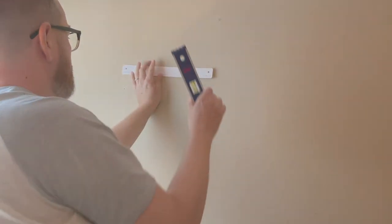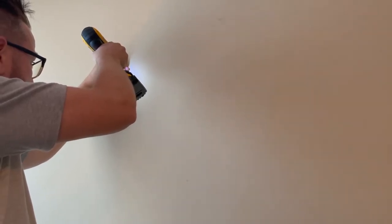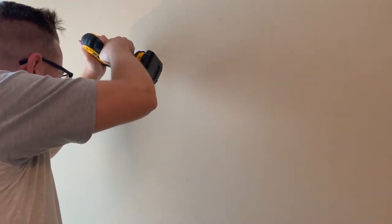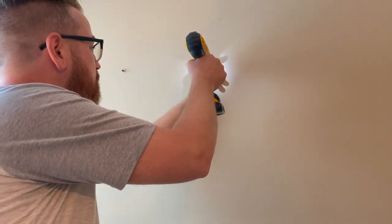All right. So the left screw I can put right into the wall because it's gonna go into a stud. And the instructions say leave it out about a half an inch, I believe. All right, that looks good. And we're gonna put a drywall screw here, and it recommends using a 1/4 inch drill bit. So I'm gonna pre-drill the hole and we're gonna put in the drywall screw.